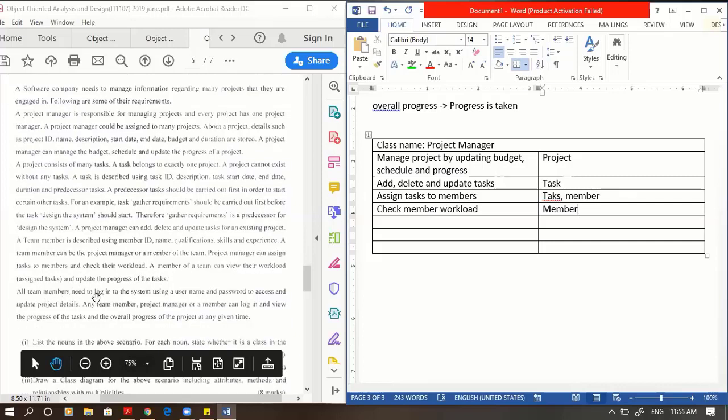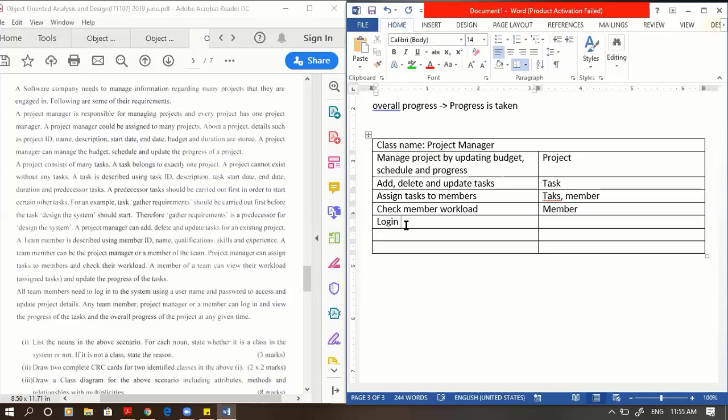All team members need to log into the system. So log in. Update project details, we have already written that responsibility. So to log in, there are no collaborations needed. And view progress of the tasks and overall progress of the project.